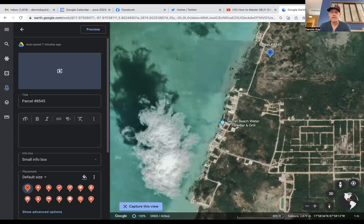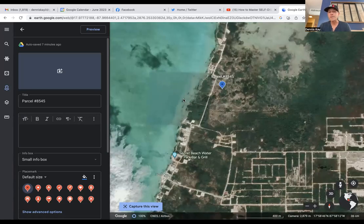So you're just to the north of here. Again, these are fourth row lots and they're oversized. So if you want to put up a single family home plus several casitas, you can do so. You can do a small boutique condo project, you can do a small mini resort, or just have a lot of extra space for you and your family to enjoy.